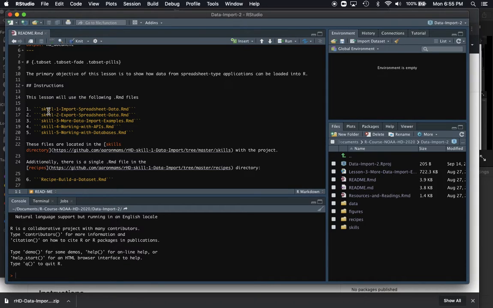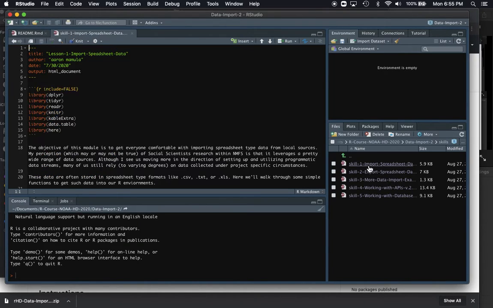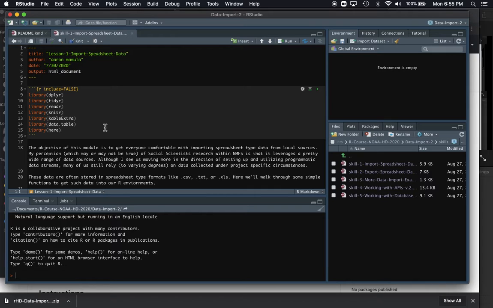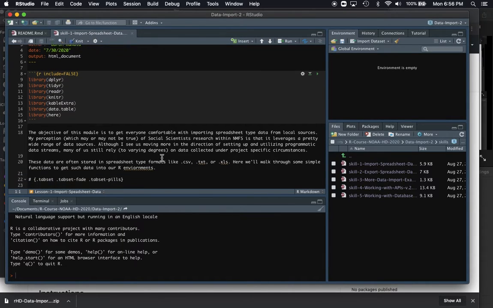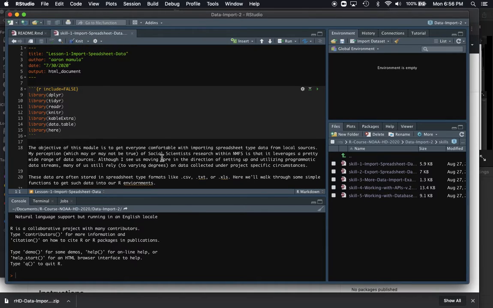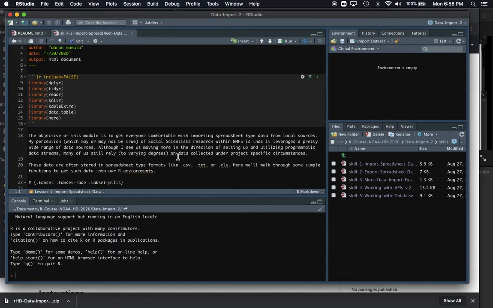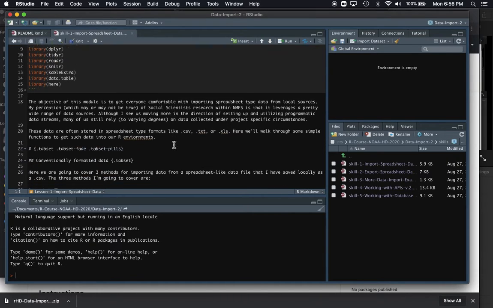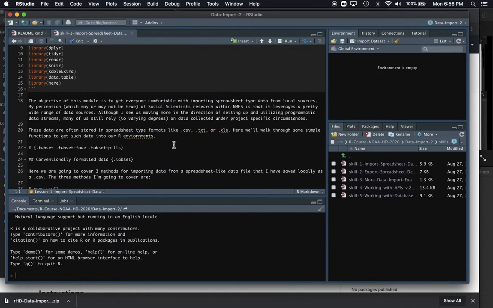So skill 1, importing spreadsheet data, that's in the skills directory. You can open this and start playing around with it. This is one of the code documents that we're going to walk through together in the workshop. But if you want to get a head start on things, you can open this up in RStudio and start familiarizing yourself with some of the code that we're going to be going over.